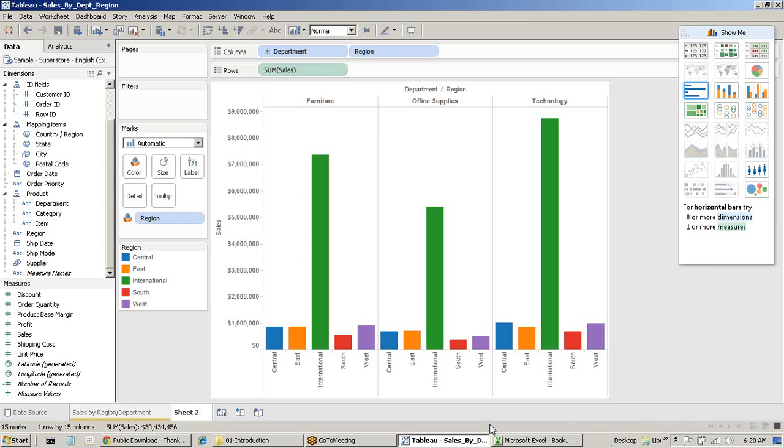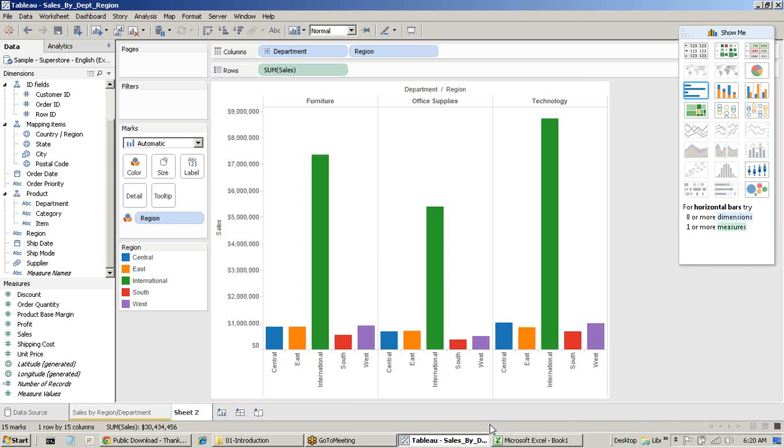Okay, but there are a lot of other situations as we go on. We'll see that one of the visualizations is better in this case as compared to others. Okay, so we'll see that. But that's how it looks.